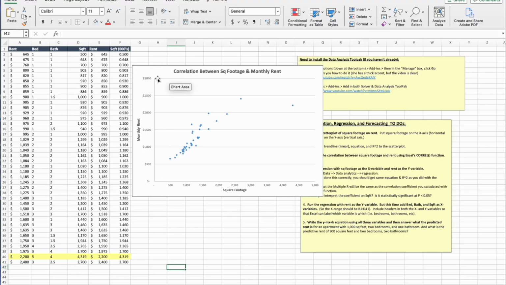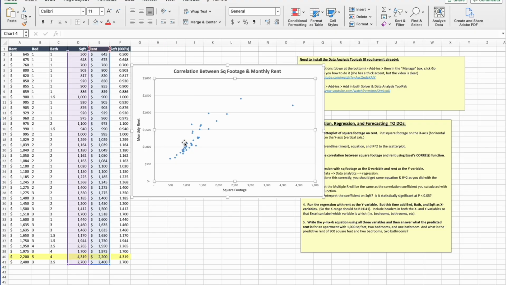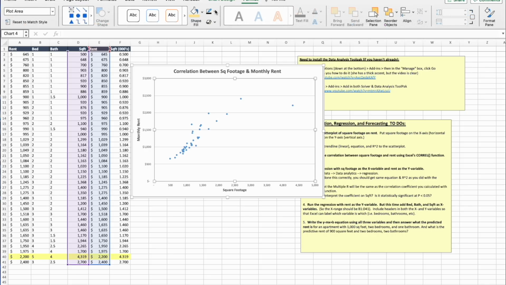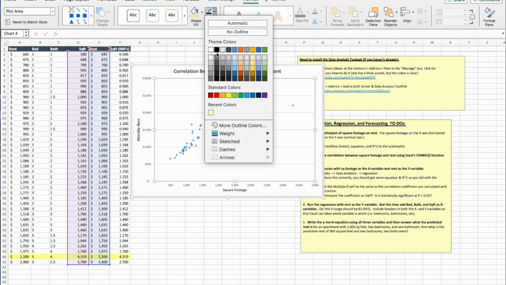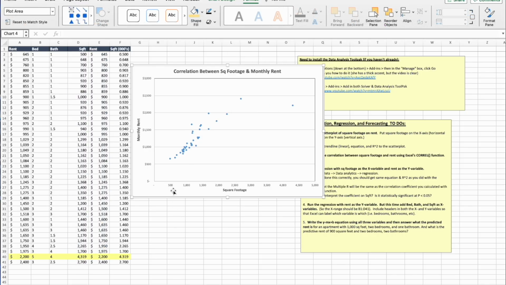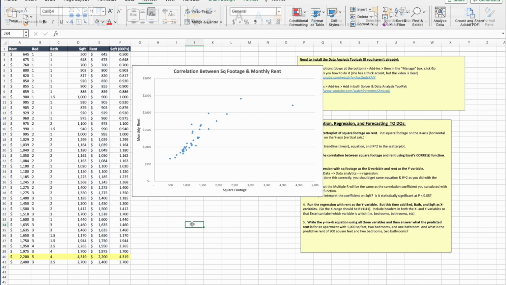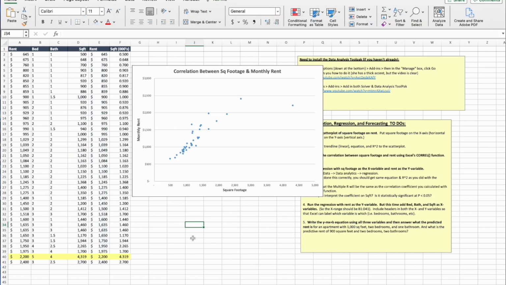So if you click on the inside and you do the format and you do the outline, you see that you get an outline now on the inside of your chart instead of just the outline. And I don't want that, so I'm going to click this back. I'm going to go back and get rid of that, and you'll see now when I come out of there, my chart has a black border around it and not the inside of my chart.